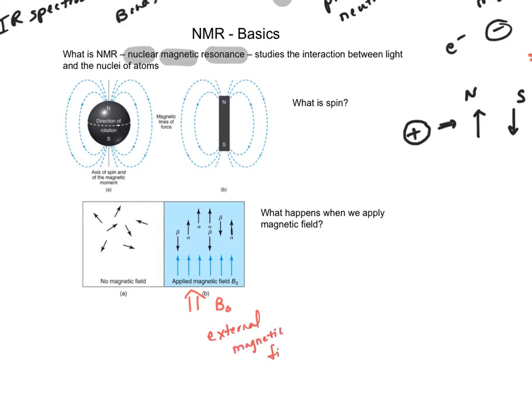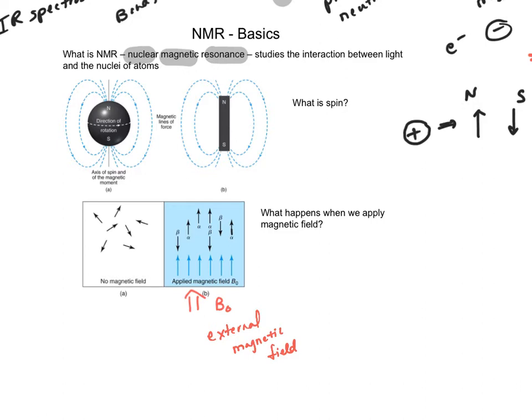So if you imagine these guys as tiny little bar magnets, and you apply a really strong magnet to them, what are they going to do? Repel? So some of them will repel, but some of them will do what? Be attracted to it, because again, they only have one of two possible ways. They have a north pole and they have a south pole, okay? So it's the exact same thing here.